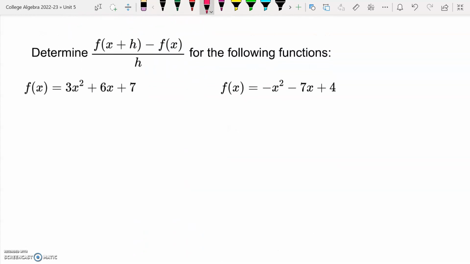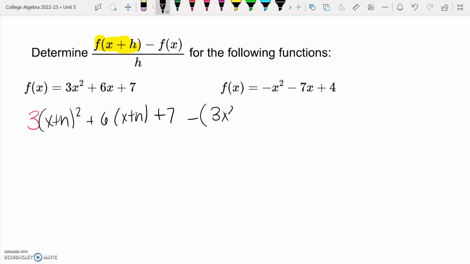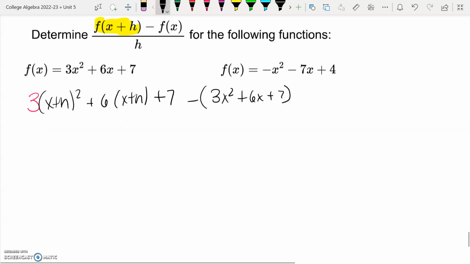And then here's the one that I think is the hardest of the whole thing whenever you're plugging this in. So it's the same type of thing, plug in x plus h. So I plug in x plus h for every single x. All right, so I write the function, then I do minus, right? We're going to distribute that minus sign to the original function, so I'm going to write it again. And then we know at the end it's all over h. So I'm going to FOIL here, so I end up with this when I FOIL.